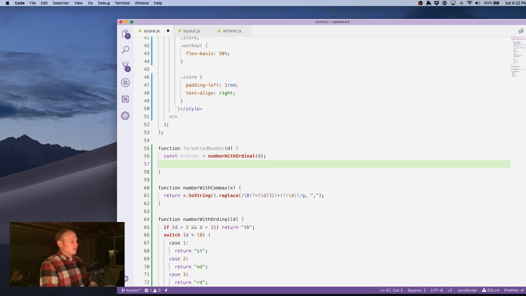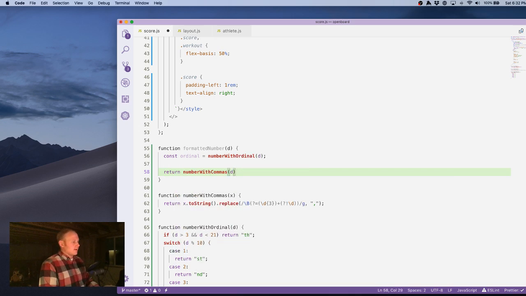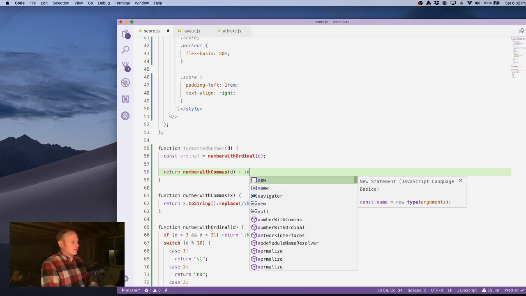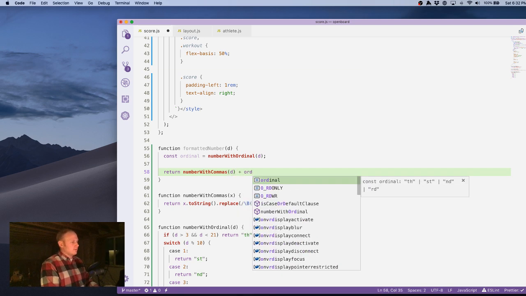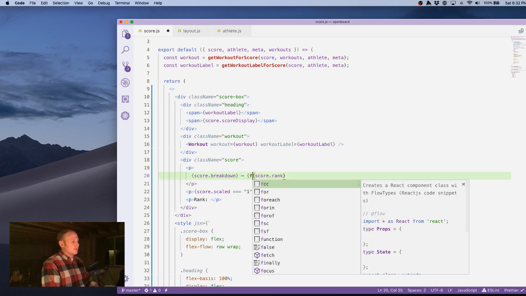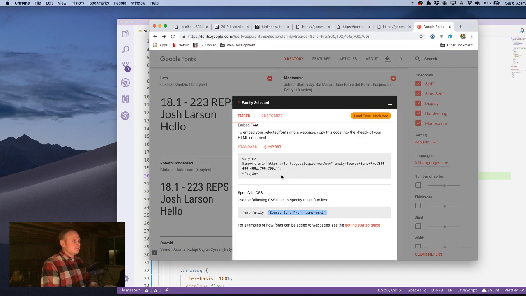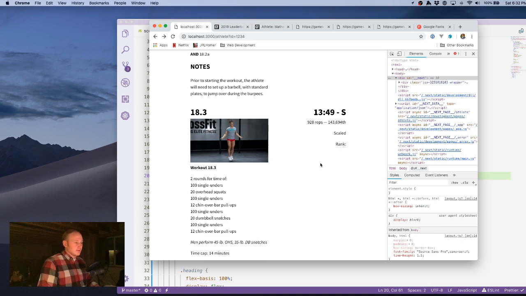And then we'll return number with commas plus ordinal. So that way we just have to call one function, formatted number. Beautiful.